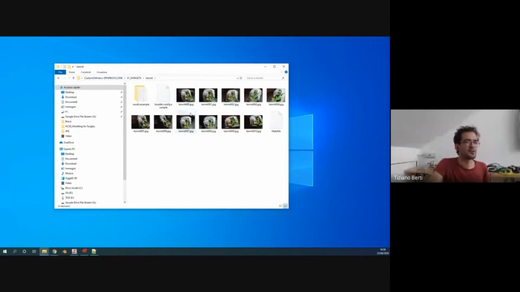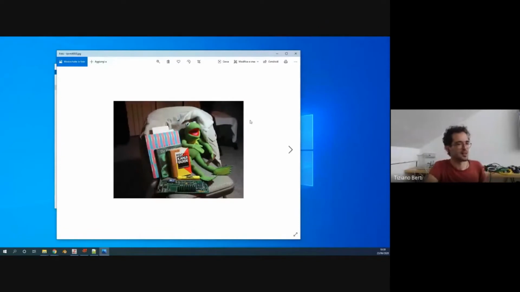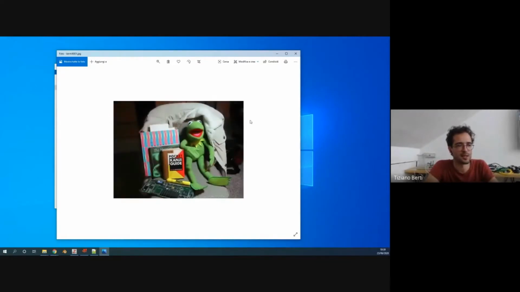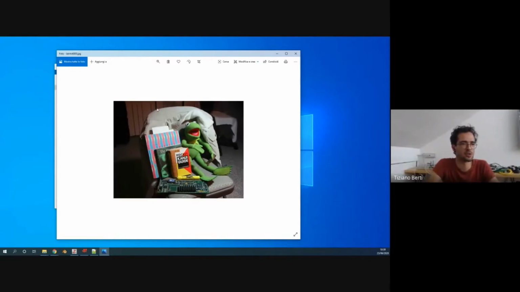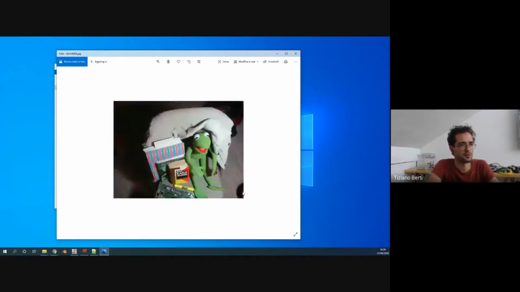So this is the first data set we are using, nothing to do with the medical 3D scanning. It's a free data set that is part of the tutorial with Regard 3D. And it's a really small data set. So if you see the image, it's really small, and there are not too many photos.